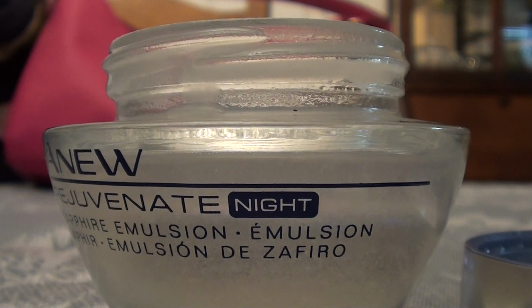I love glass jars. I hate plastic. I hate the thought of plastic landfills. I love glass, recycle, repurpose, resanitize, reuse glass. Keep your glass at your house forever. It lasts forever. I love that. But like I said, I think the formulation is not matching the jar, if that makes sense.